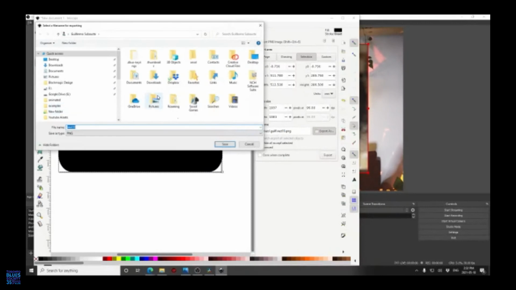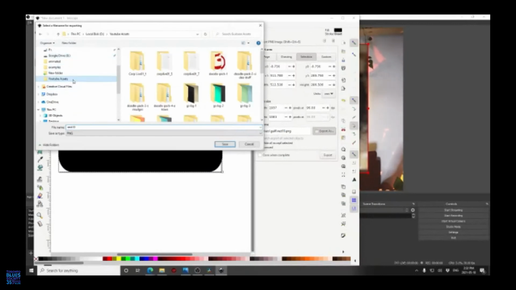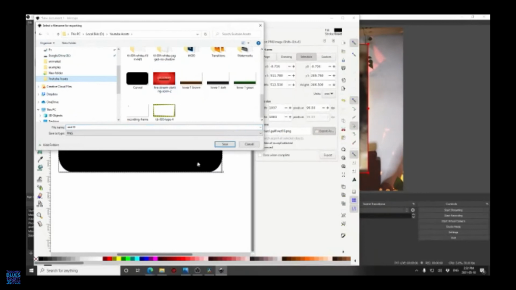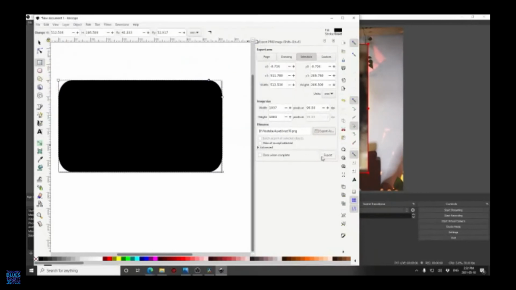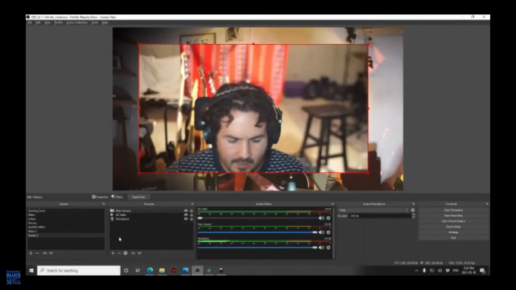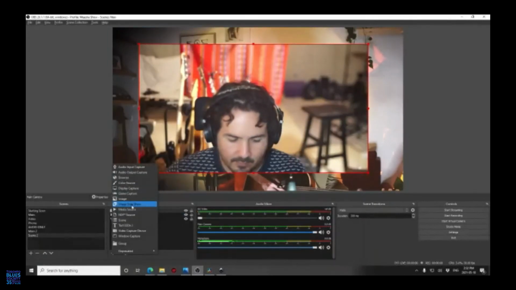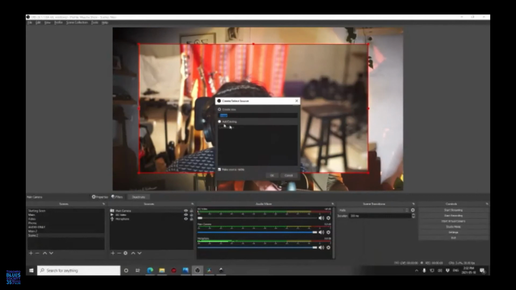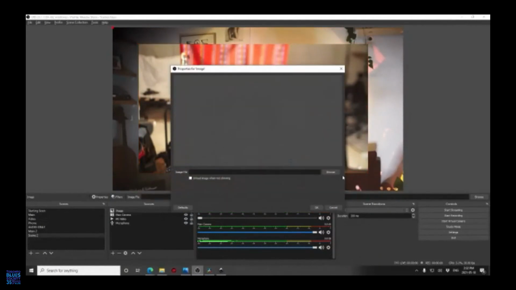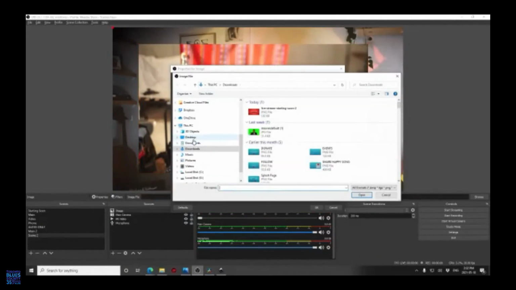So we're going to put it here. Save, and then export. And then we're going to come here, and let me first add it as a source, just because I want to make sure that I export it the right way. This is why it's important to keep your things organized.